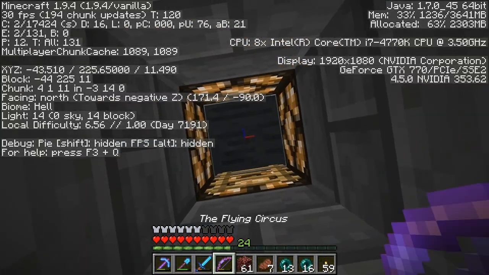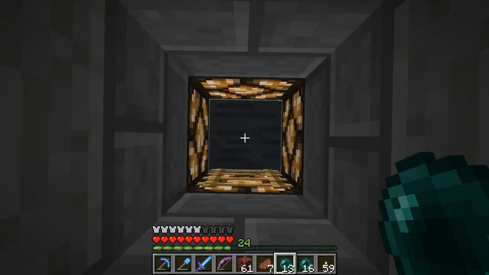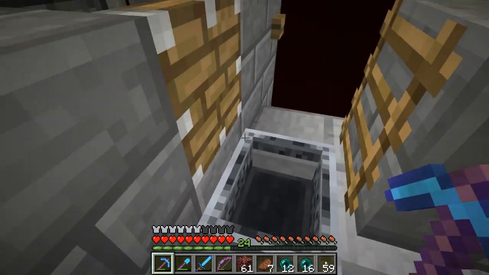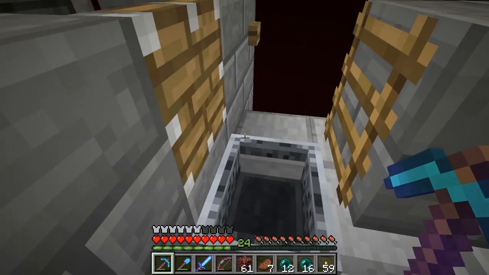Okay, this has got to be messed up. So you can't ender pearl when you're in a minecart. I think that's what was confusing me, right? So I left the minecart right as I threw that, and then I was able to get up here. It doesn't seem like I'm lagging, but let's just double check.